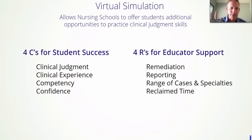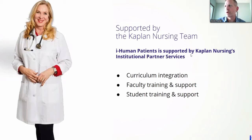Where can I find the list of cases? Reach out and set up a demo — we'll walk you through a full case and provide a listing of our cases currently available with deeper details. Back to the R's for reporting — I just concluded that. The range of cases: peds, OB, med-surge, mental health psych, wellness visits for fundamentals, and also rehab. That's where our early focus has been as the highest need. We are continuing to develop more, especially in the OB and peds area because we know in clinical rotations they just don't see enough. So getting that time back and getting students the extra practice they need for clinical.